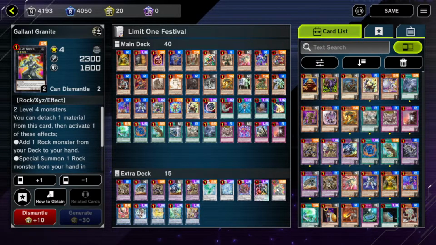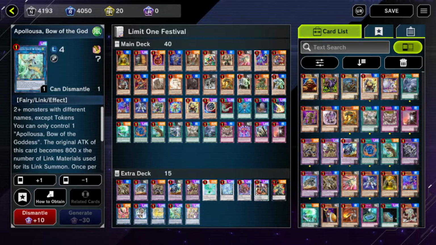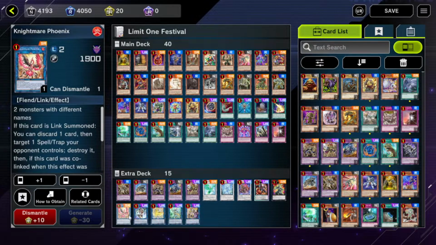Of course, we got Gallet Granite to search out whatever rock we need. And the Spice, I gotta use the Redoer whenever I feel like I can, especially since I have it in Royal Rare. He's my boy. And we've got a lot of 4s in here to make rank 4s. And then just your generic Link package.